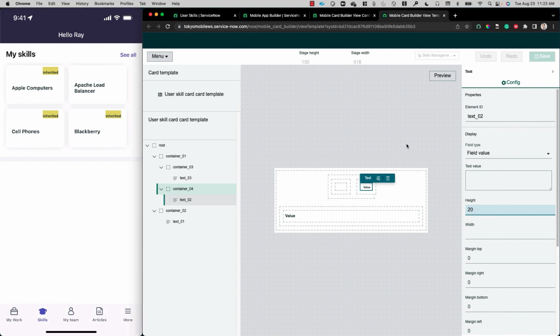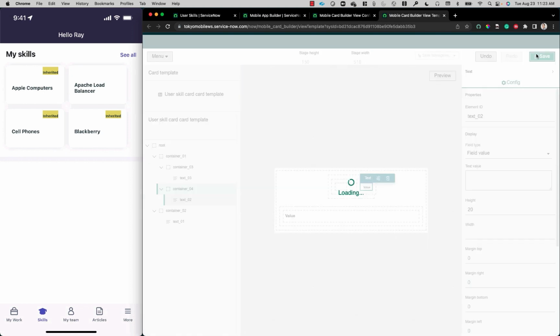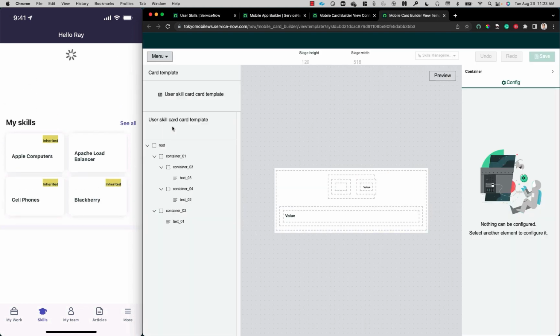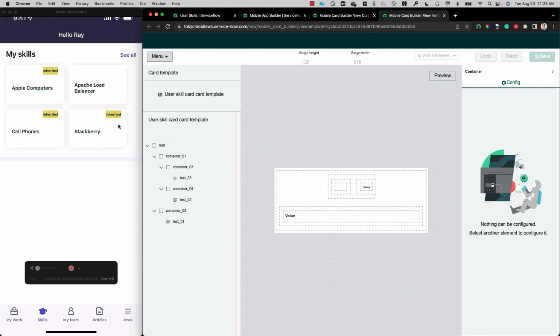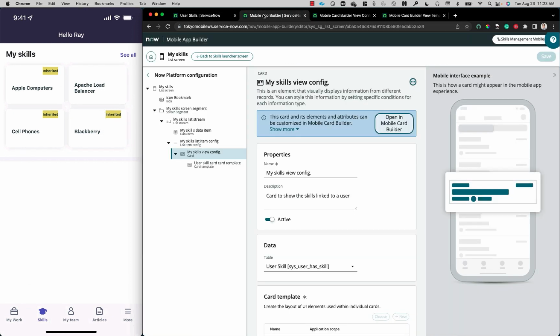So that should bring it up a little bit. Okay. So we'll leave that. As you can see, there's a little bit of trial and error there, but certainly a lot of flexibility with what you can do. One last thing I'd like to do as well is just compress the card down a little more. It's taking up a little bit too much white space there.